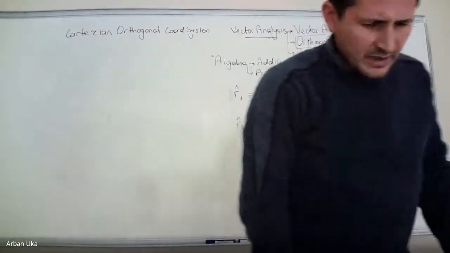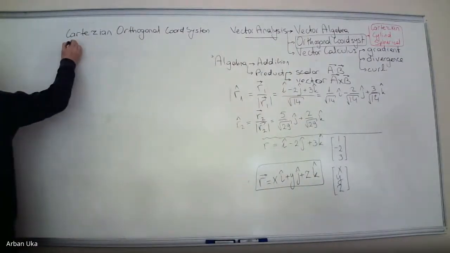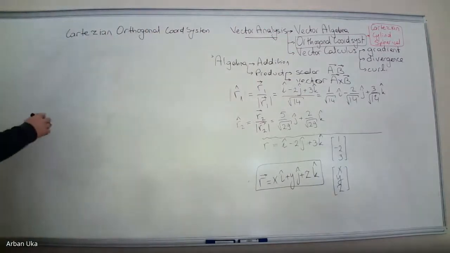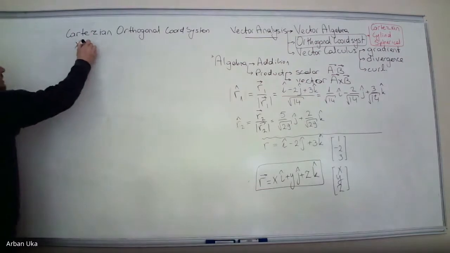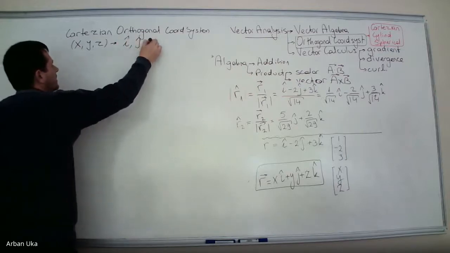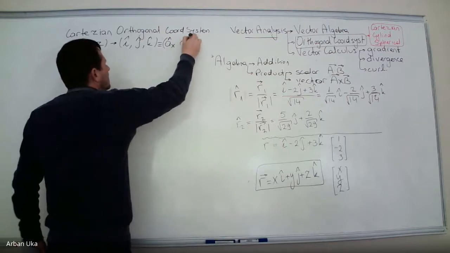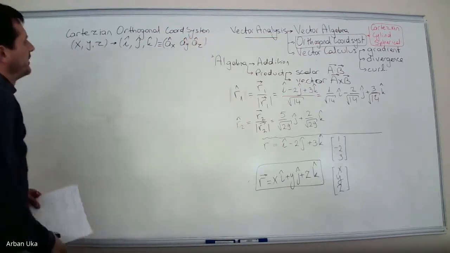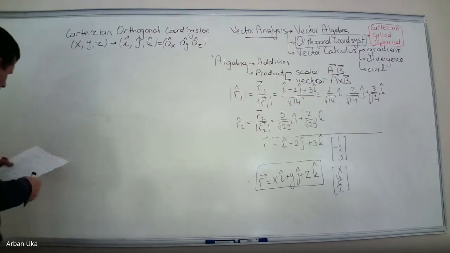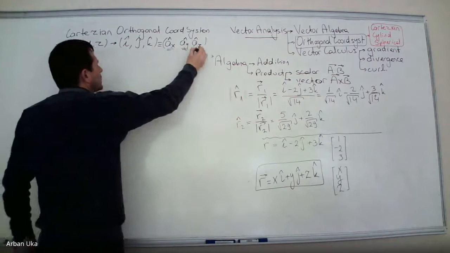And the Cartesian coordinate system is described by, and to use somewhere some part of the board which I'm not going to erase very often. So Cartesian, well, let's keep it like this. We use x, y, z, okay? And the unit vectors, maybe we are used to look at them as i, j, k, but this is also equivalent to anything which can be noted ax, ay, and az, okay? Then we're going to see two more coordinate systems, but let's get done with this one initially. So it looks like these are also base vectors.